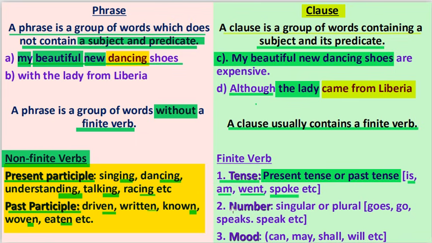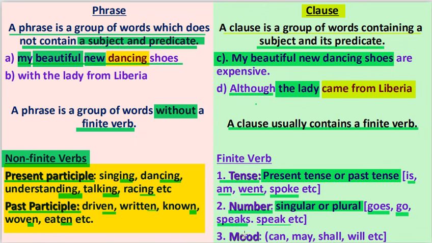Also, if a verb shows number, that is, it shows whether it is a singular verb or a plural verb, it is a finite verb. Let's look at the verb goes. Goes is the singular form of go. While goes is singular, it shows a number. Go is plural. Speaks is singular, speak is plural. Dances is singular, dance is plural. Sleeps is singular, sleep is plural. Any of these verbs that show number, whether singular or plural, they are all finite verbs.